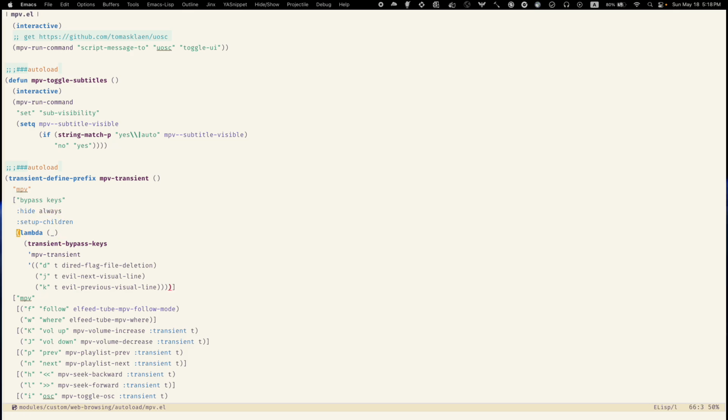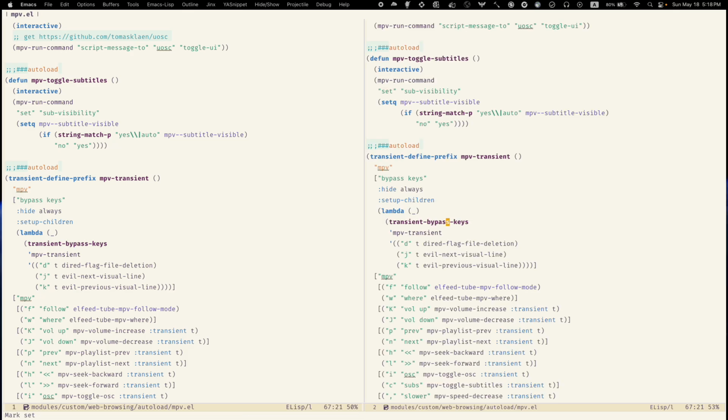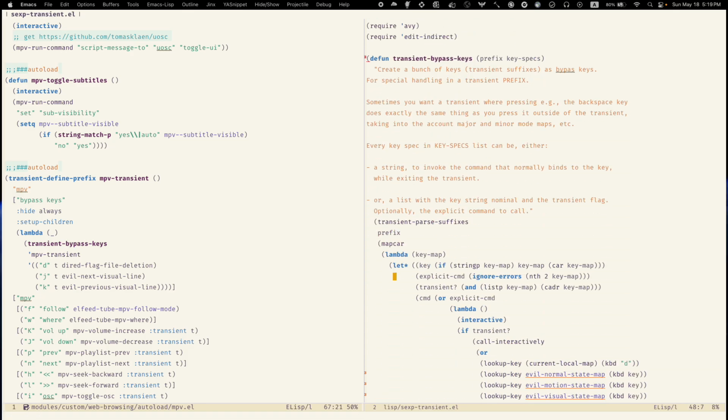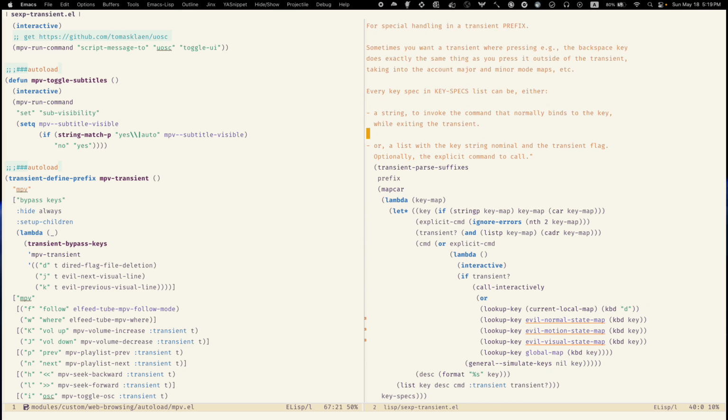And then we're setting up children. We're basically programmatically creating the keys in this section, right? And we say for D, J, and K, I've written this function. It says, I also use eval mode.